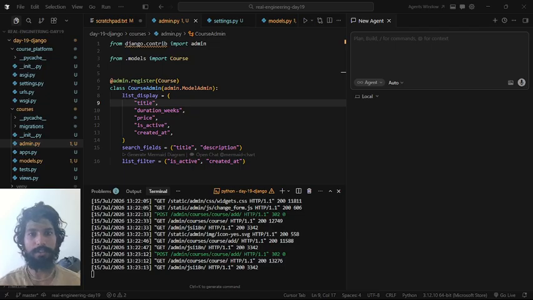So suppose we are building a course platform. The public user may only need to view courses, enroll in a course, watch lessons, submit assignments, but the internal team may need to add courses, update prices, disable old courses, manage instructors, manage students, review inquiries, approve certificates, view payments. Building a custom dashboard for every internal operation can take a lot of time.